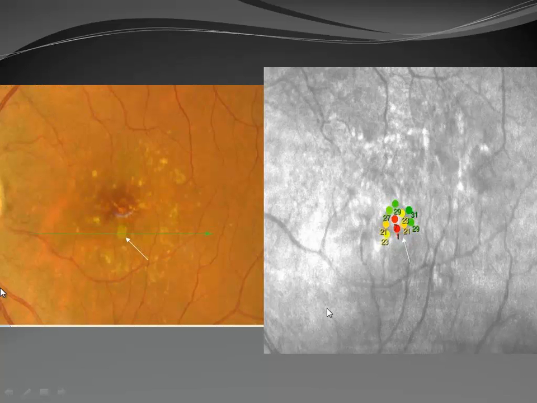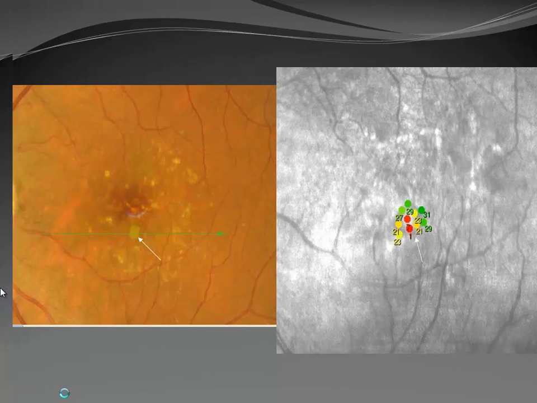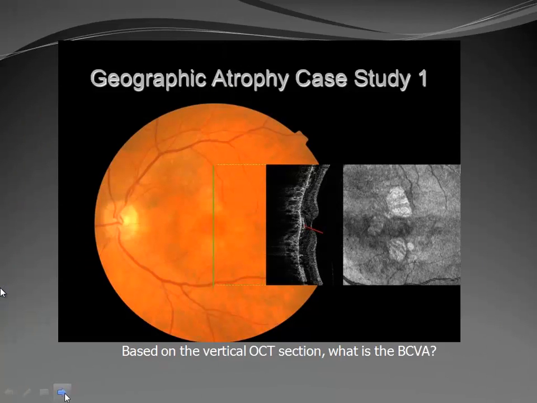So drusen, you can actually measure the sensitivity of individual drusen. And I'm starting to do that pretty much routinely now on certain patients that are very interested. I saw a patient today who happens to be a physician, a rheumatologist, and he has a bunch of drusen. He's 43 years of age, and he wants to know if he's going to go blind. So we did a whole series of tests on him today. Very interesting. We were actually able to monitor his PIL, you can see it in most places over his drusen.